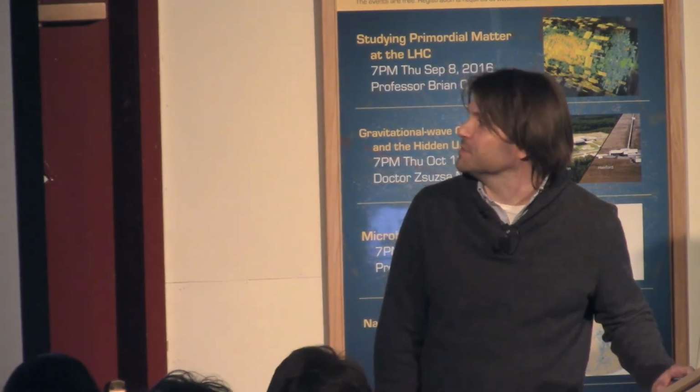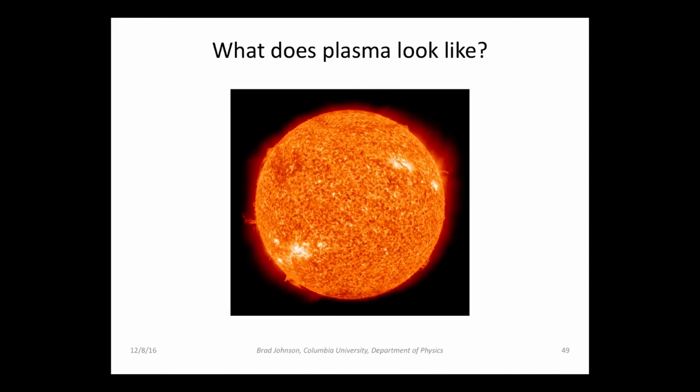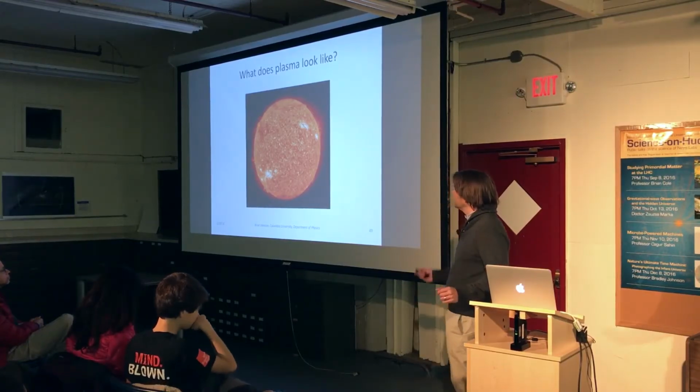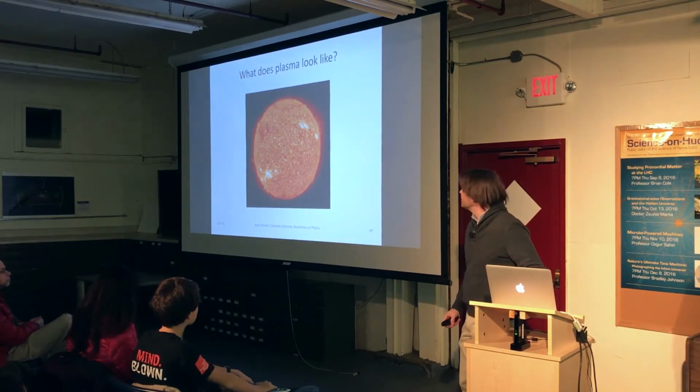So what is a plasma, first of all? We're very familiar with plasmas. The sun is a plasma. So a plasma is something that's so hot that the charges can't combine together to form, for example, hydrogen. You have free protons and free electrons bouncing around with some photons, and so therefore you have charge. There's charged particles, and you have photons, and everything's very hot. That's the takeaway. And that describes very well the surface of the sun.